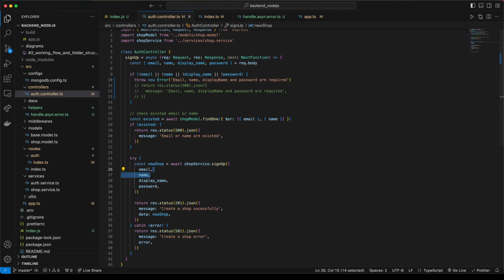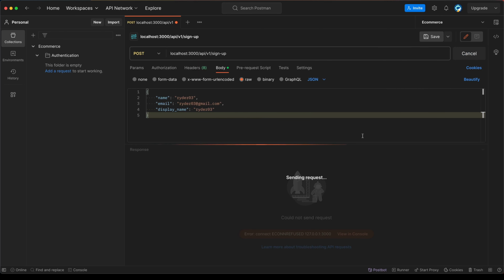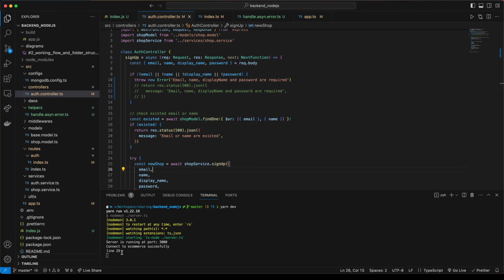Oh, we need to start the server. Yeah, you can see when the API errors, it will jump to here and it will throw an error, right?